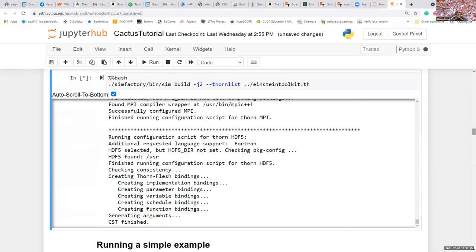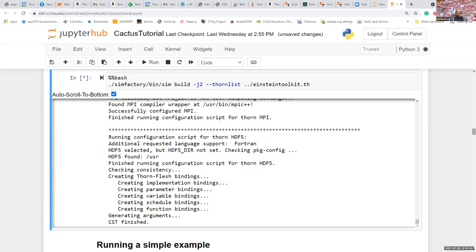There's a question in the chat. The question is, is there a log file where you can check the build output? Not now, of course, but when we do this on, say, our own machines. So by default, the build does not create a log. I usually pipe everything through the tee command, right? If you're familiar with that, T-E-E on Linux. So you can type something of the order.